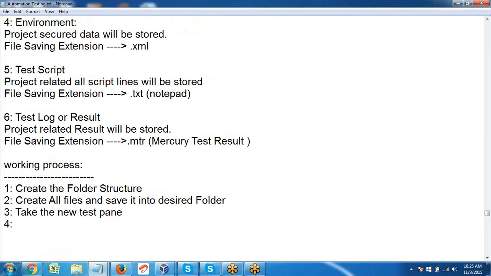Write the keywords. Then associate all the files in QTP.